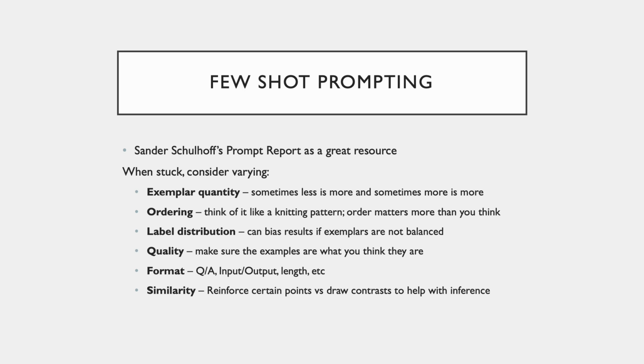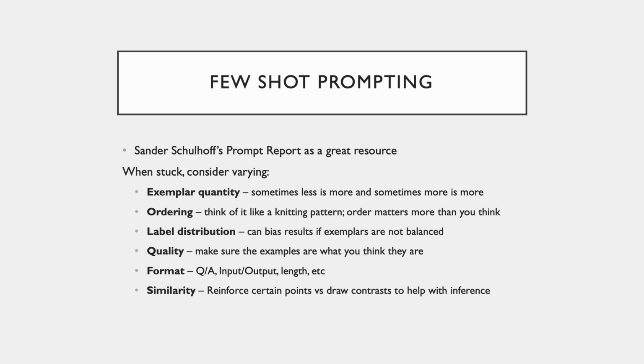Quality. This might sound silly, but I have had several times where I've been trying to figure out what's broken, not been able to figure it out, and then I go back and look at the quality, and I realize some of my examples are just bad or wrong or broken, and that was the core issue. So if you have written out instructions inside the prompt and few shot examples and they disagree, it will probably go with the few shot examples and it will probably mess it up, or it'll be inconsistent. That's definitely something to look at.